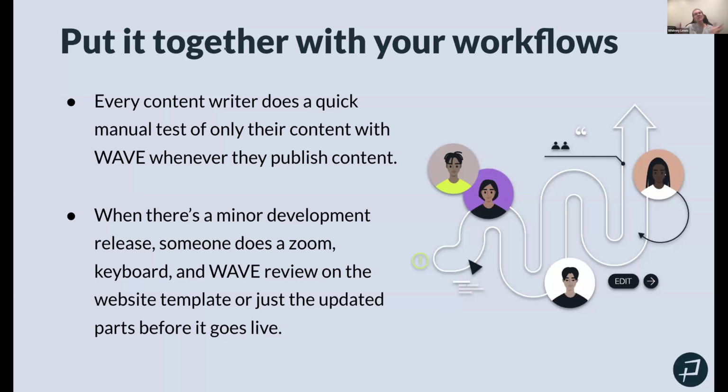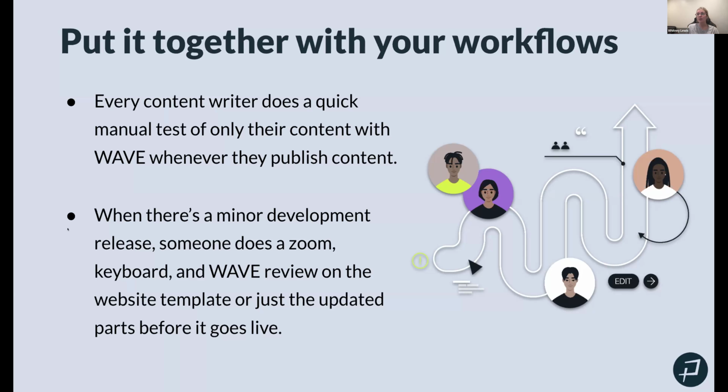Okay, so let's put this all together with your workflows. We're just going to have a couple examples of a sample you can do to incorporate manual testing into your workflows. A common one for content writers: every content writer does a quick manual test of only their content with WAVE whenever they publish content. That's something I do whenever I publish content. I use WAVE to do some automated testing, but I also use that structure tab. I also use the features to do some manual testing as well.